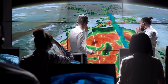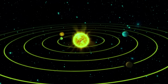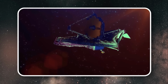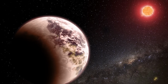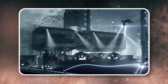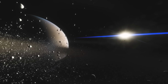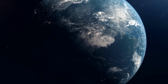Such a discovery would shift our search for extraterrestrial intelligence to a whole new level, with excitement unlike anything we've experienced before. The world's eyes would be fixed on every new image from the James Webb Telescope, every update eagerly anticipated by millions. If Proxima B is home to an advanced civilization, it would make us question everything about our place in the universe. Reaching out to another civilization means more than just saying hello. It means understanding the gravity of such contact. The implications for our world and our future are immense.